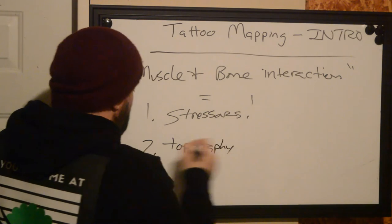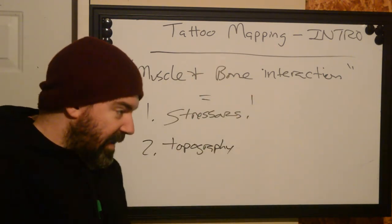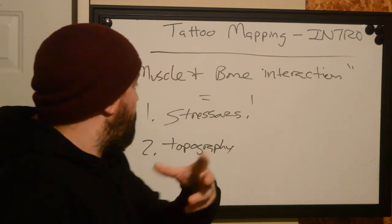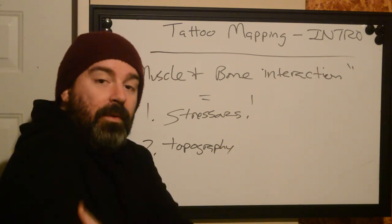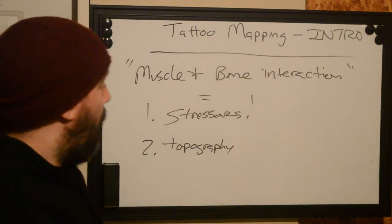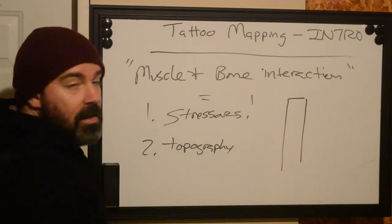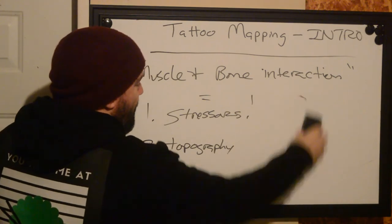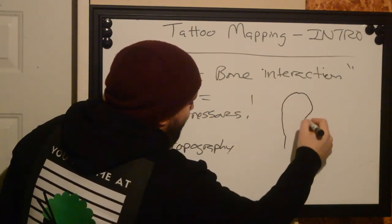Next one's going to be topography. And I think people skip this one a lot. Topography is changes in elevation, right? If I'm designing a sleeve and somebody's pretty complex, maybe a single subject with two or three things to focus on past that, I'm going to look at how their arm lays, and I'm going to look at the parts of the body that are the closest to the viewer, right? On a shoulder, people's shoulders and arms aren't flat like that, right? There's topography to it. There's differences in elevation as the arm moves and bends and shifts and does all this stuff, right?